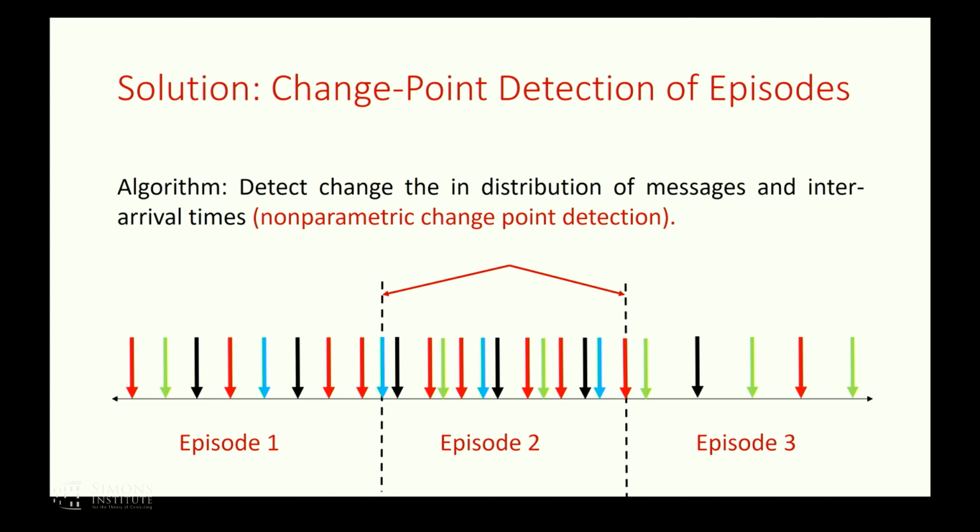In classical change point detection, you have some hypothesis 0, hypothesis 1. You say that beyond some point, messages are generated according to some distribution. You're given these things. Here, nothing is given. So this is a non-parametric change point detection problem, and we want to find an efficient manner. The whole key is that there are 97 million messages, so you have to process all the messages at least once. It has to be linear time at least, but it can't be the square of that. The complexity has to be small. That is the basic problem here.